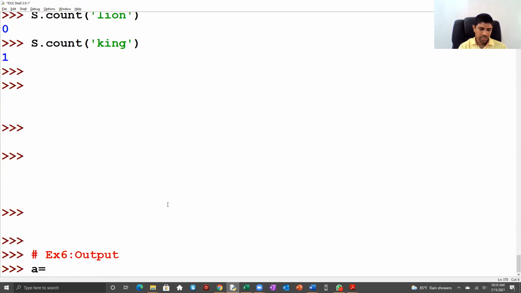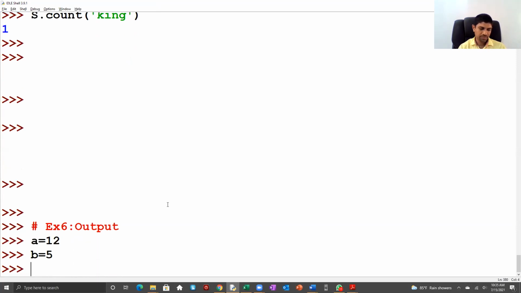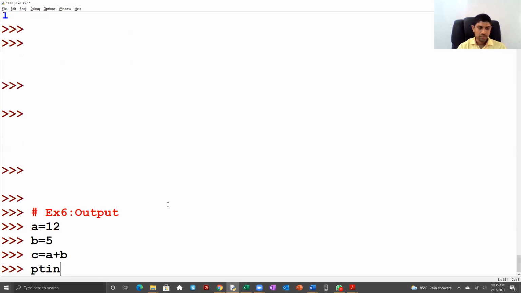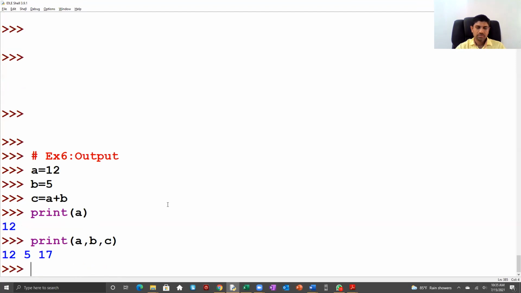I have variable A is 12, B is 5, another variable C, A plus B, right? Now I can use the print function. I can put print A, and also print A, B, C, and all the three values are printed.